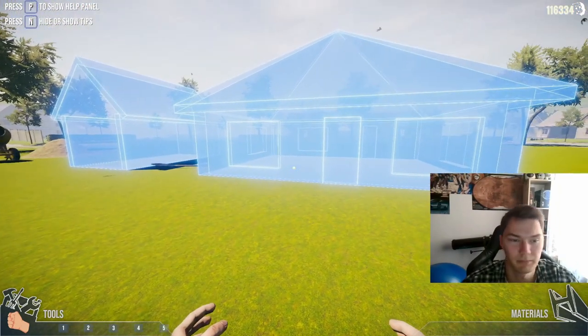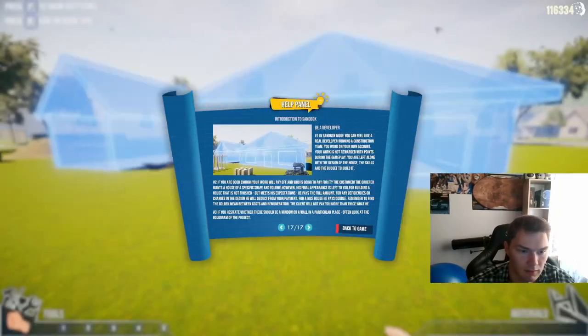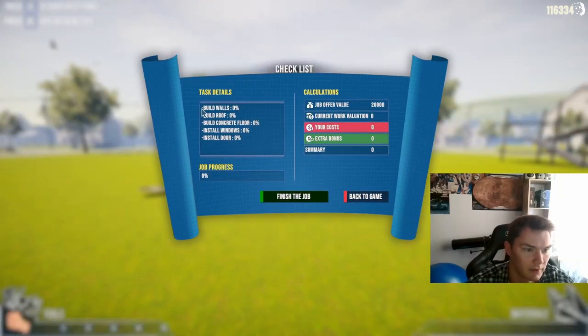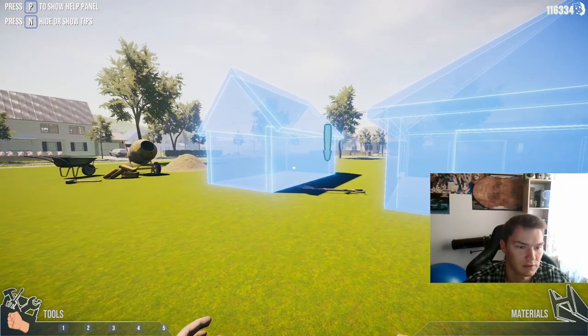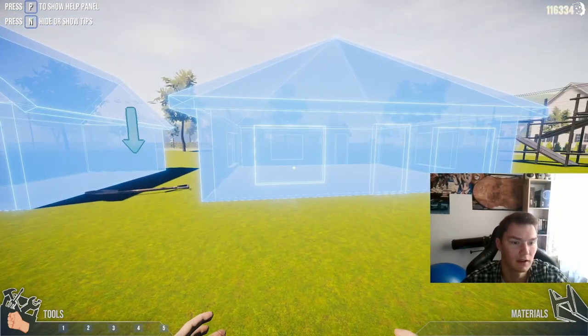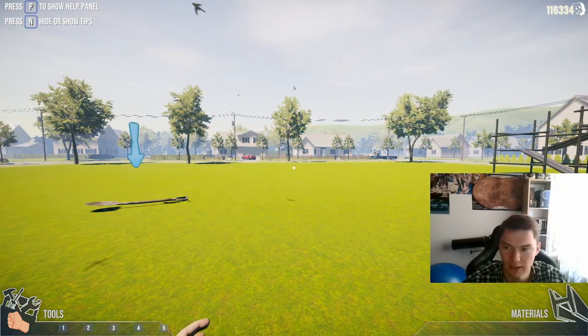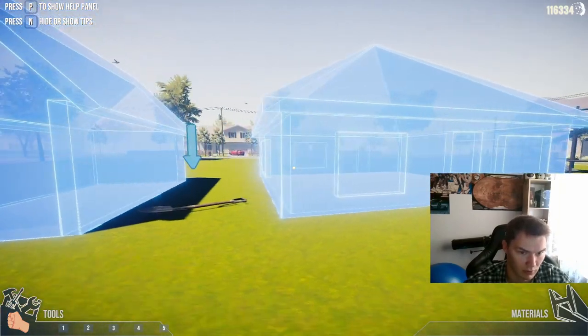Also, if you press M, you can see the checklist. You have to follow the main parameters. You have to build the walls, roof, the concrete floor, install the windows and install the door. And everything has to be similar to the blueprint that you can see. To see the blueprint, you just have to press Z. Every time you can see what I have to do.